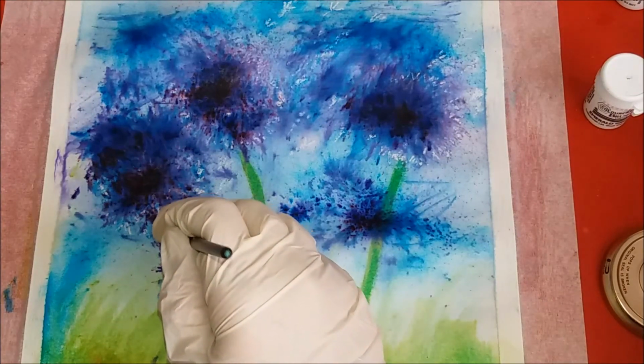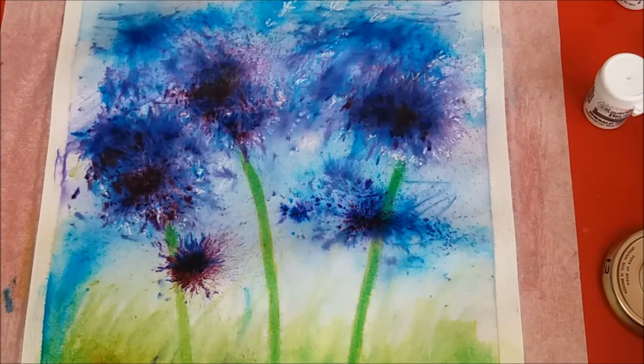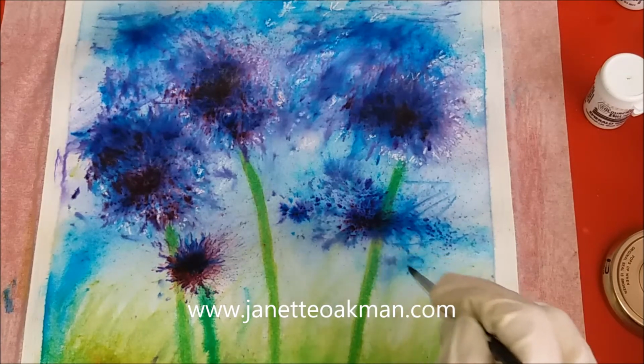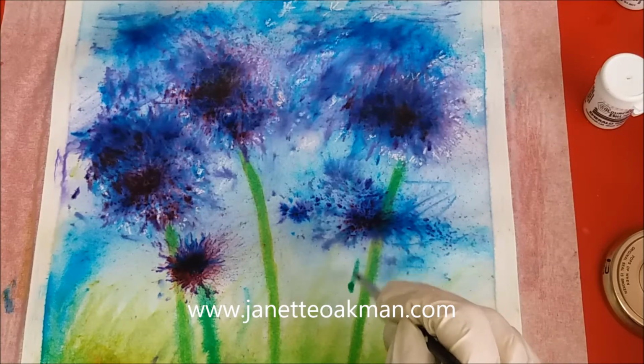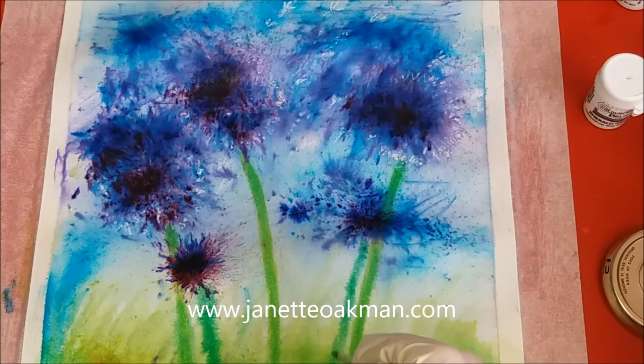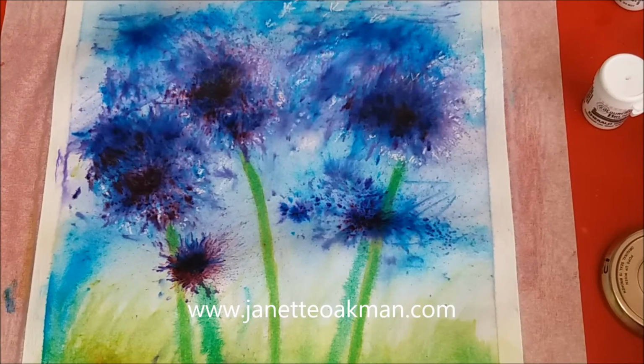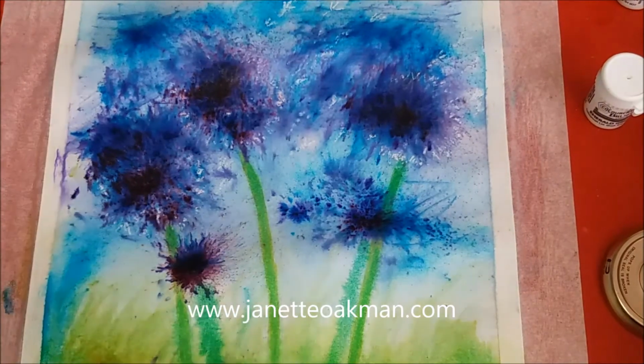You just put the stalks back in there, and there. Then I need to bring a stalk here, and then, is there a natural one there? No. Let's put that in there as well. I reckon a bird has flown around and dropped the seed. What do you reckon? Do you think I'll get away with that one?